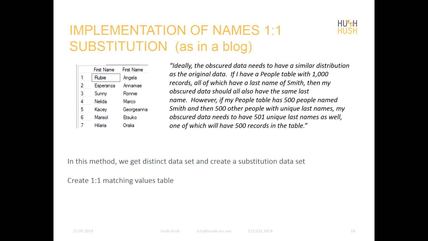Let's consider the latest example. In order to maintain the mapping table, you will have to get a distinct data set of names from production and create a mapping table that maps values 1 to 1. The author does acknowledge in the blog that security is not enforced to the fullest, but how strong will such a method be?